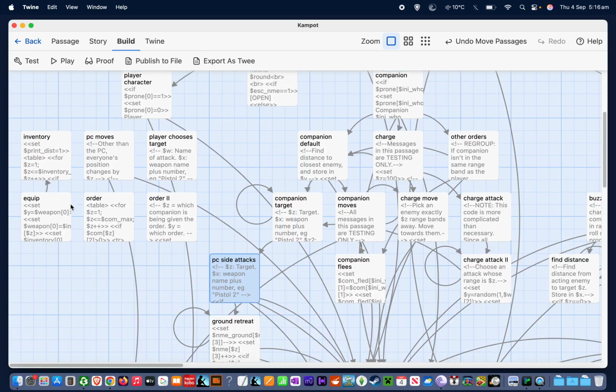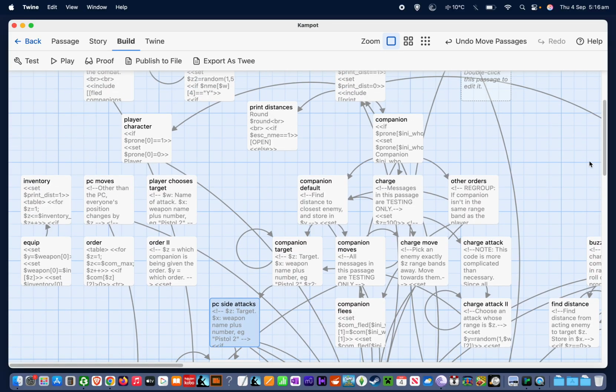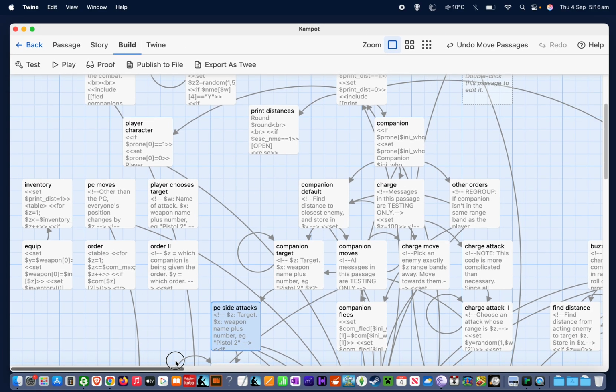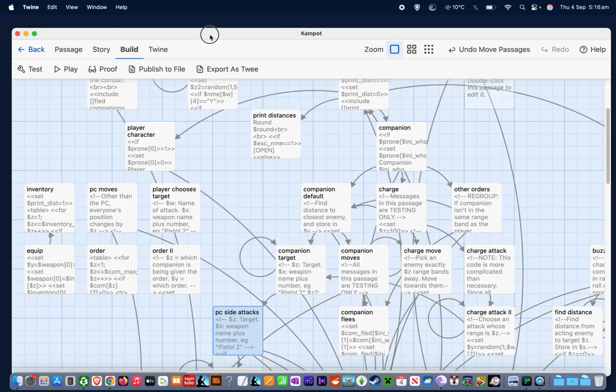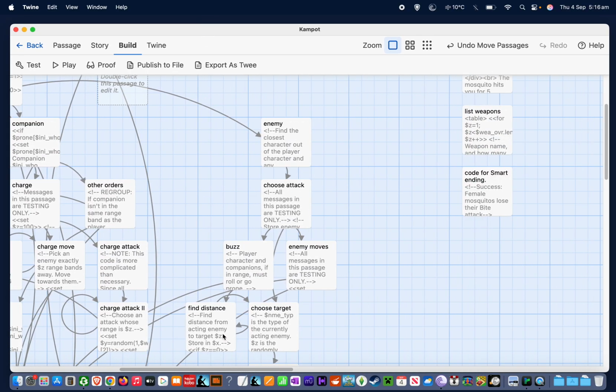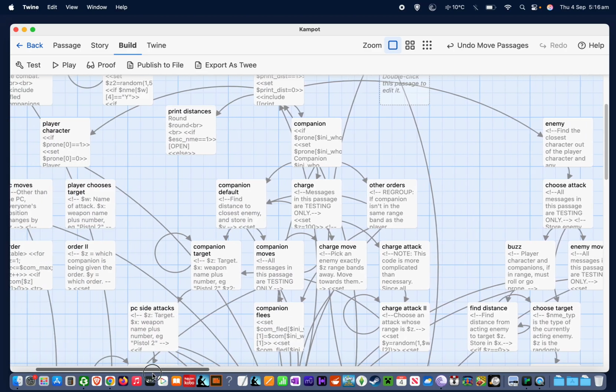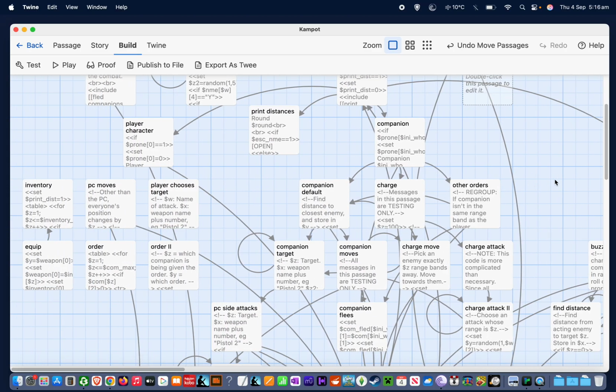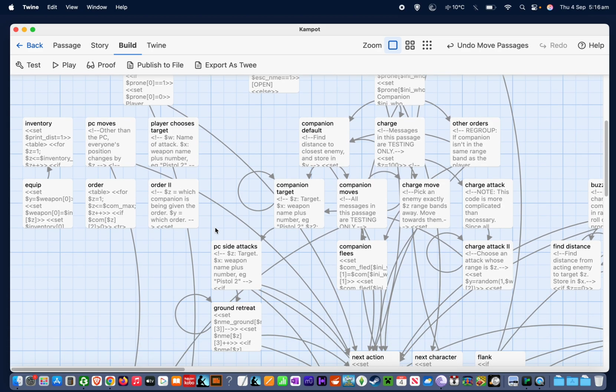Normally, when we have an action, we've coded the player character doing stuff, the companions doing stuff, and an enemy doing stuff. It's all coded separately because it's sufficiently different that while I could have had a single passage, it would have been a lot more confusing and convoluted. So it's just easier to follow if I have 3 separate sets of passages.